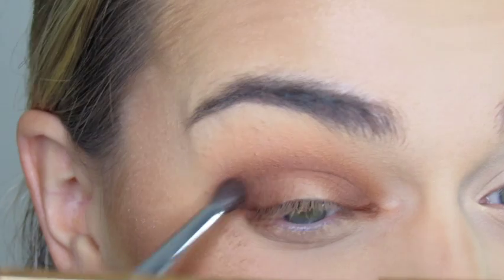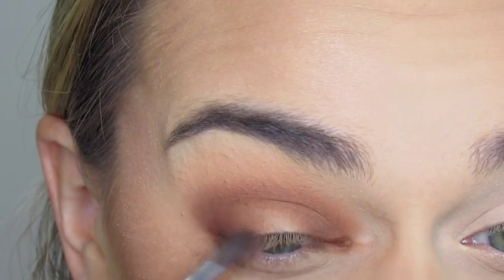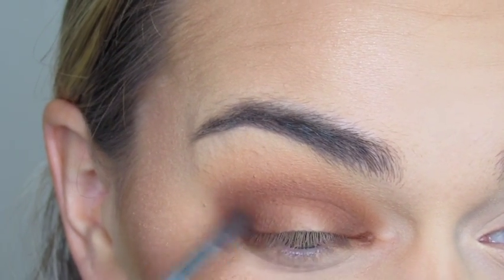So there is that. Everything is nice and blended. I am an over blender. I prefer to have a very blended eye look than a not so blended eye look. That is my pet peeve. I love a good blended eye look.